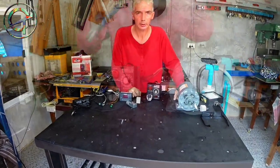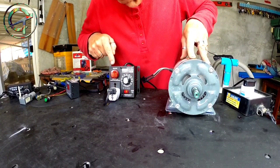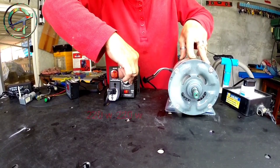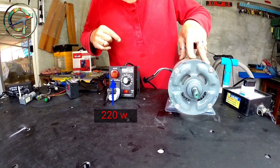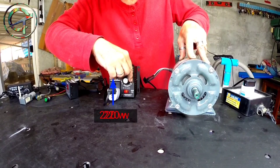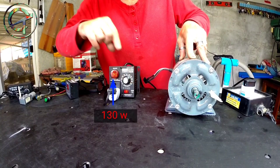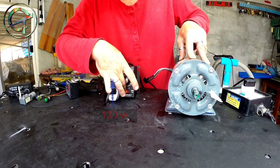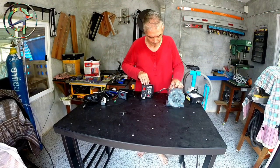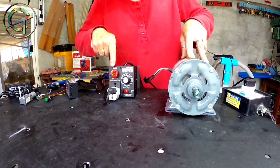It works with 220 watt. Through the reduction controller, I can decrease the watt amount induced, so the motor speed. As you can see, with the 220 watt, the motor works fine. As soon as I reduce the watt induced, its speed decreases. Around 130 watt, the motor stops. Let's try one more time, and as you can see, exactly the same problem.